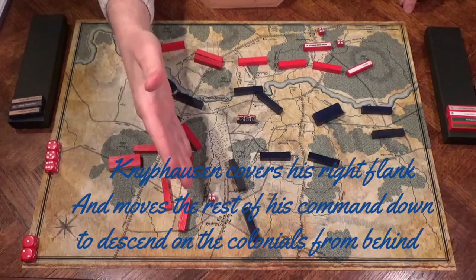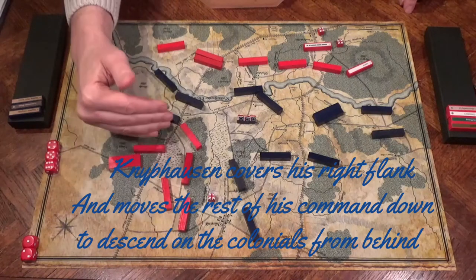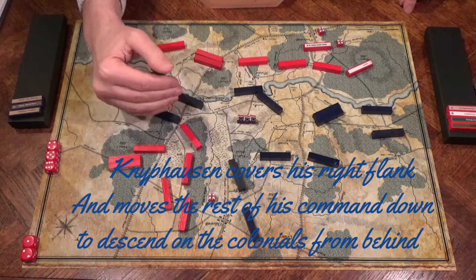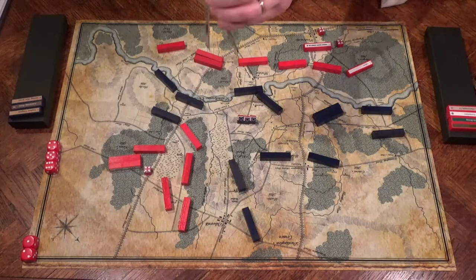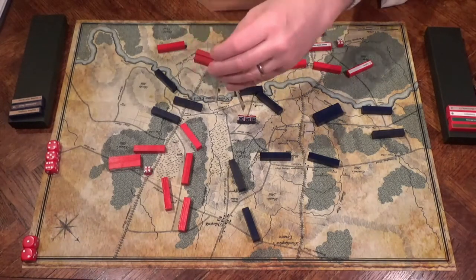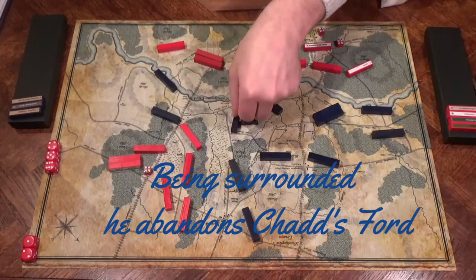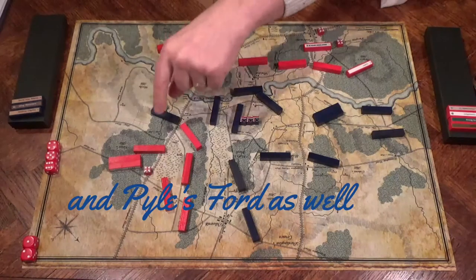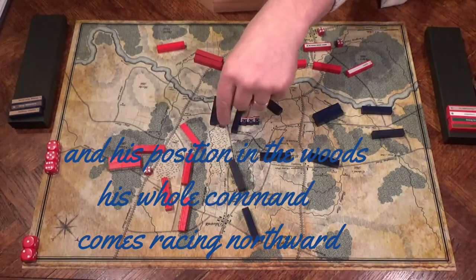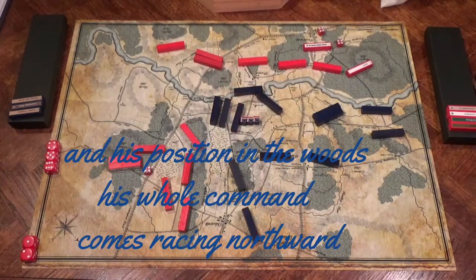Knyphausen covers his right flank and moves the rest of his command down to descend on the Colonials from behind. Green's command is drawn. Being surrounded, he abandons Chad's Ford and Pyle's Ford as well, and his position in the woods. His whole command comes racing northward.